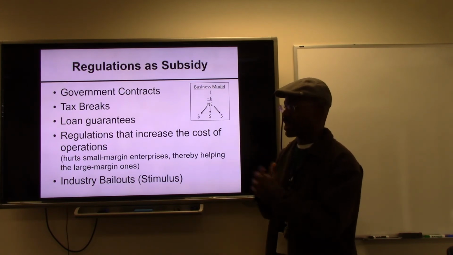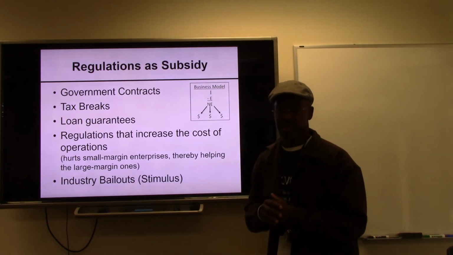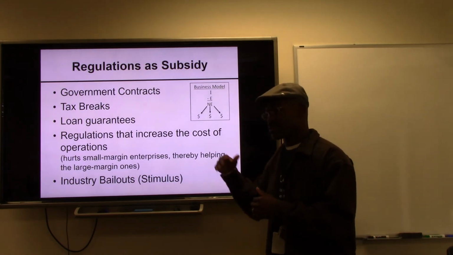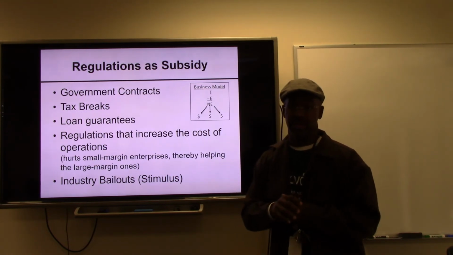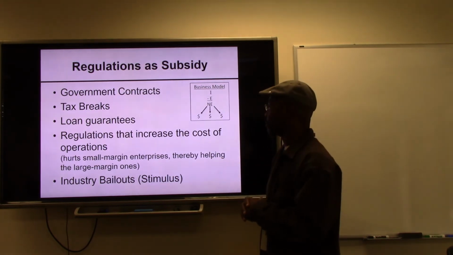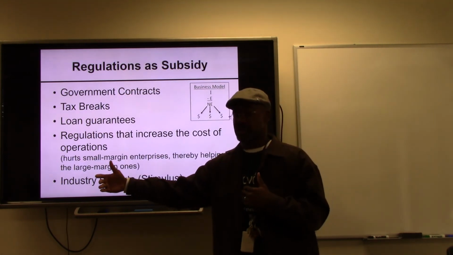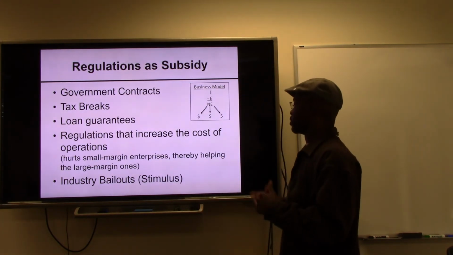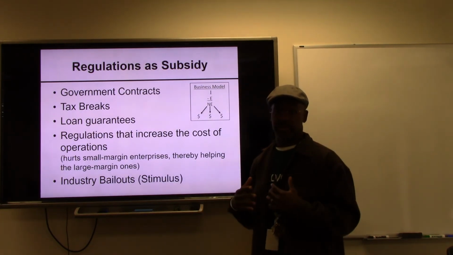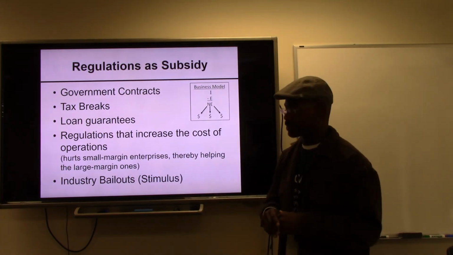So for example, if I make 20 cents off of every dollar of investment, I might be willing to drop 5 cents if that drops out my competitors who only make 10 cents off of every dollar. Because then they drop out, I get more of that market. Now I'm making more of that 20% or even 15 cents because we've increased the cost of regulations. And hey, I'm good. I've actually made more money by more volume now that we've kicked out these other businesses.